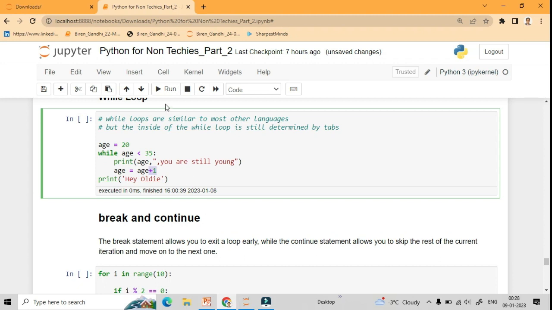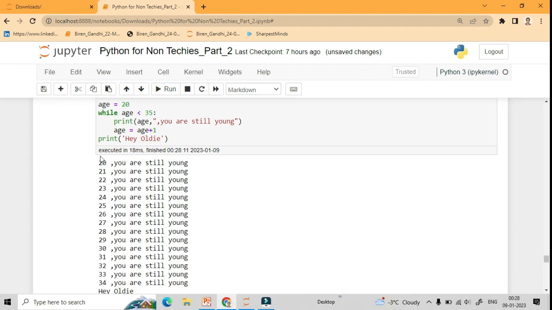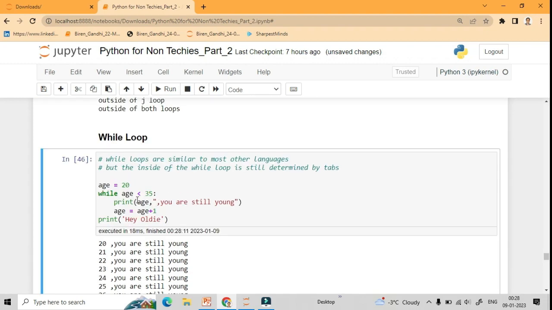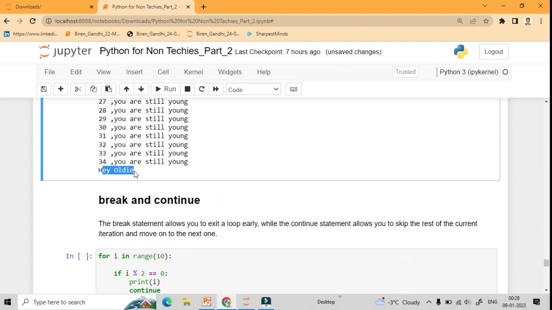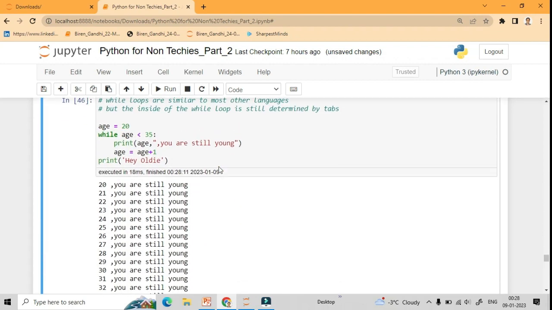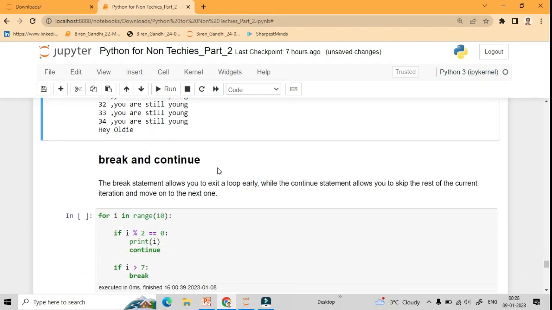Now 35 is not old, but that's okay. It's just an example. So when we run it, it goes 20, 21, 22, 23, up to 34. As soon as it hit 35, it terminated the while loop, right? And it just printed the last statement, hey oldie, right? This is how you run the while loop.